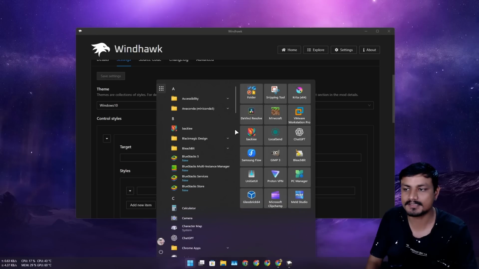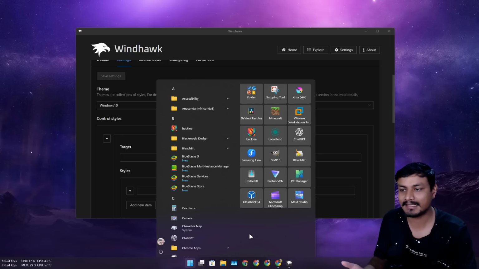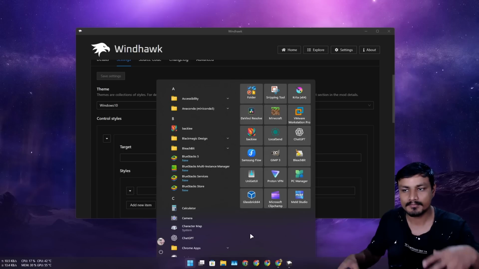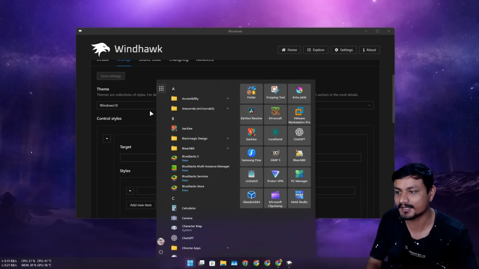There we go. So this is the Windows 10 style theme, and you can see that it didn't add extra third-party tools. It actually modified the existing Windows start menu basically. So that is the reason why this tool doesn't use much resources in the background. This basically modifies the existing thing of Windows. That's the best way I can explain this to you guys.